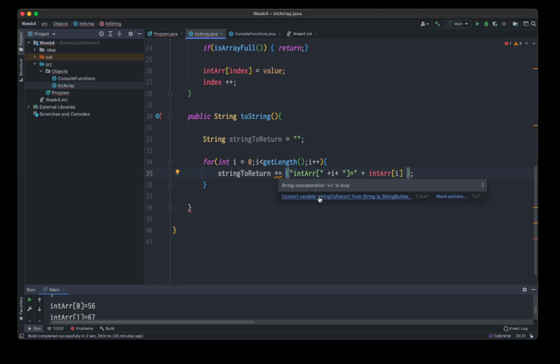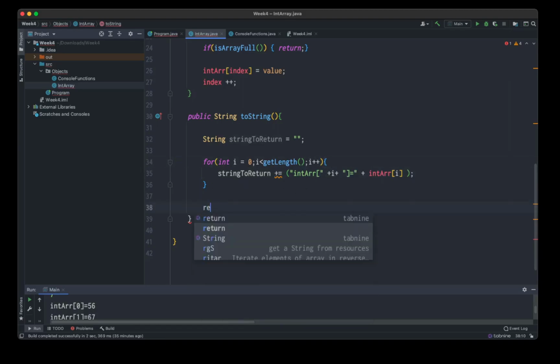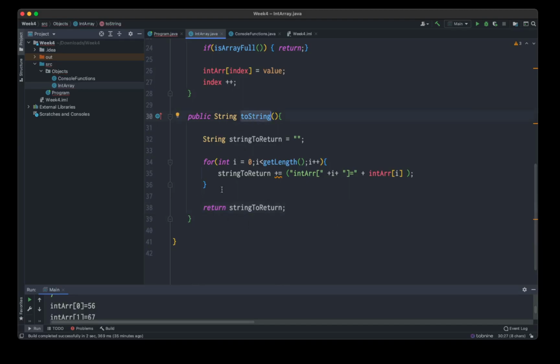Convert it to a string builder and so on. For the time being, don't, but later on when you're confident with it, then do it. If I just do that, that will glue each line onto a previous line. Then at the end of that loop, I just return. Return, he says, string to return, and Tab 9 tells me. There we go. So that's a really basic version of how to output that as a string.